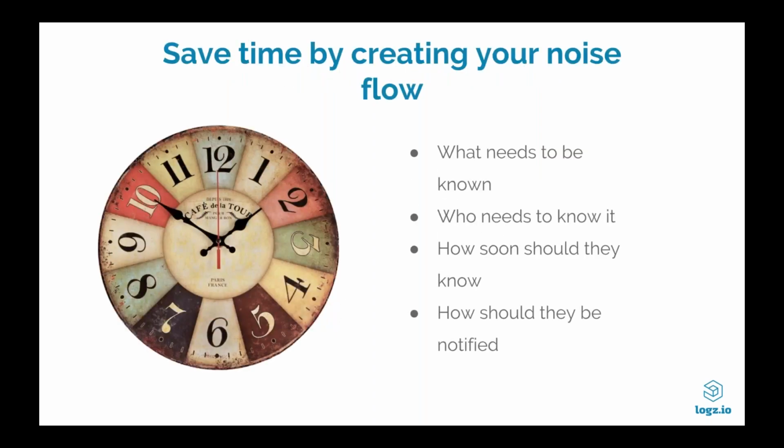Once you start to categorize your noise and know what you need to keep and what's actually relevant, you can start to prioritize it in a way that makes sense. And what I mean by that is not everyone needs to know everything, which might seem straightforward, but especially in a startup situation, you definitely get everyone into these jack-of-all-trades scenarios, which might work for the first developer and then the first and second developer. But by the time you're scaling to a team size environment, does the front end developer really need to get a PagerDuty notification if the database is down? They can't do anything about it. They can't help anything. It might wake them up at 4 a.m., but not for them to do something.